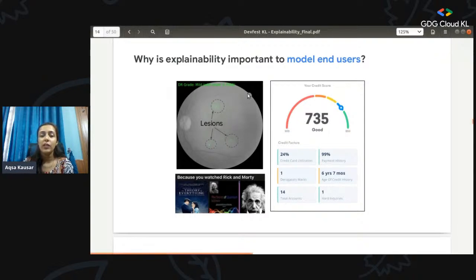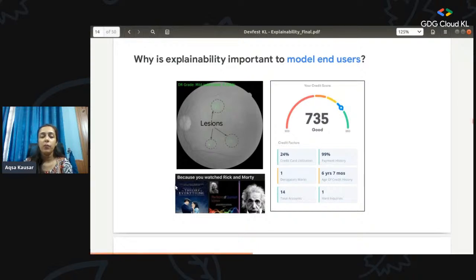So in this case, when it says that it's mild diabetic retinopathy, the explainability module would also give you why it thinks that it's mild. It'll highlight the pixels that contribute the most to this prediction. So here, for example, these 3 regions are highlighted. You can see the green pixels here. The explainability module would give you this output alongside its prediction, and it would tell you that these pixels are the reason why it is saying mild, or high, or low. So it helps to build trust, especially in the field of medicine, where it is very important to make the right predictions and to build trust with doctors.